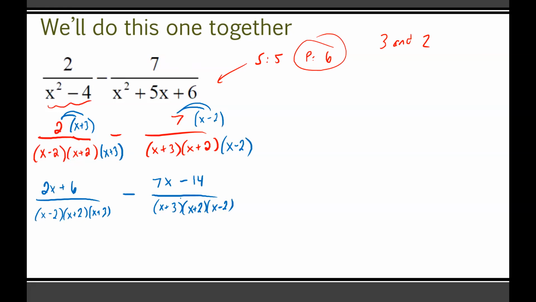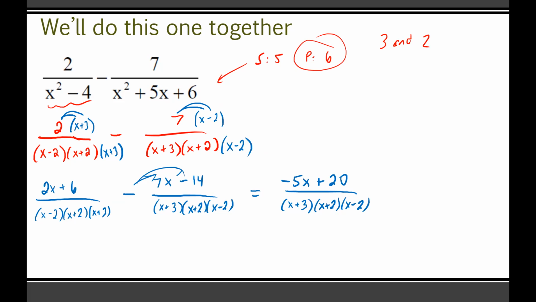The reason I did this middle step here is just because when we do subtraction of two rational expressions, it can be a little bit scary because, again, this minus sign needs to hit both of those things here. So if we're really careful, as I'm combining this now into one fraction, 2x minus 7x, well, that would give me negative 5x. Be really careful with this next one. 6 minus negative 14, that's a double negative, so that's like saying 6 plus 14. That's going to be positive 20. And again, this is all over x plus 3, x plus 2, and x minus 2, in whatever order you wanted to write those.